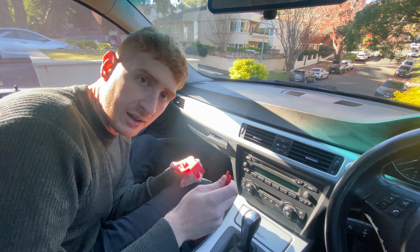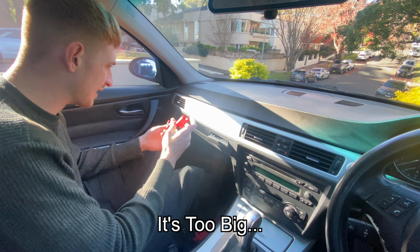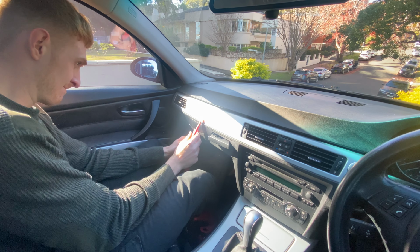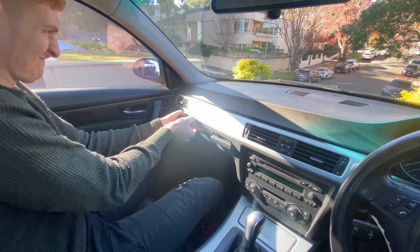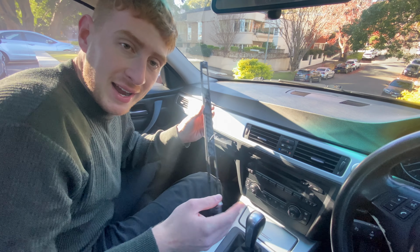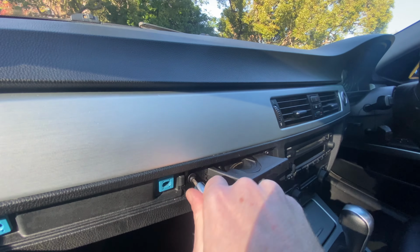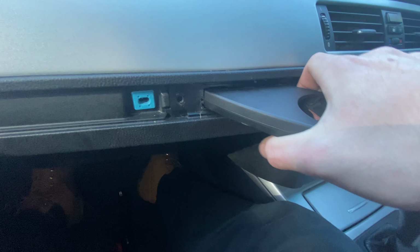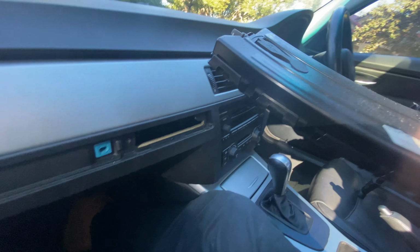Basically, you use a bunch of trim removal tools to just rip your dash apart and you can take this out. Let's go ahead and do that. It's too big. It's too big. Amazingly, I didn't break anything. Now that I've taken both screws out of here, I should just be able to shimmy. Oh, that was easier than I thought. There you go. Looks like an AK-47 mag.